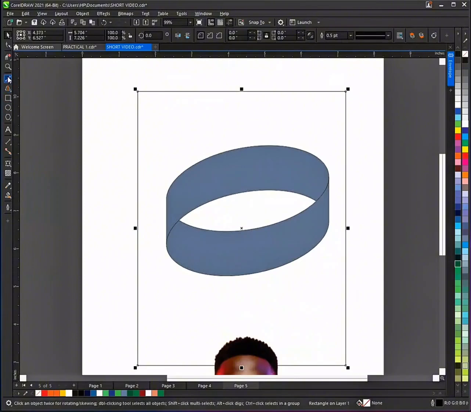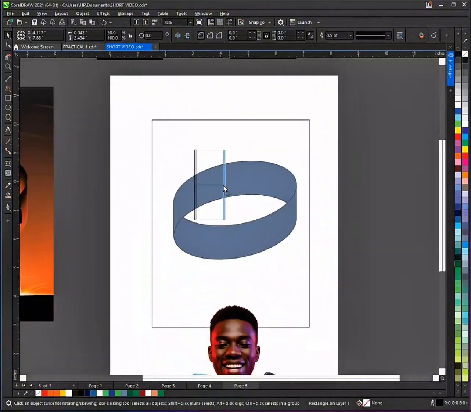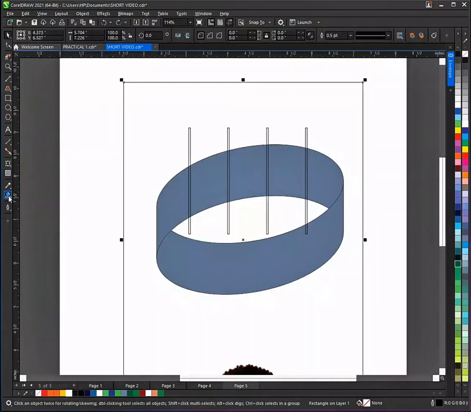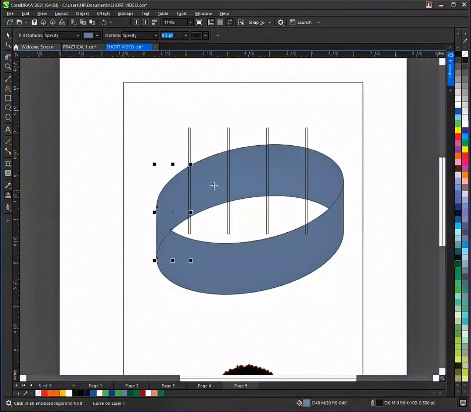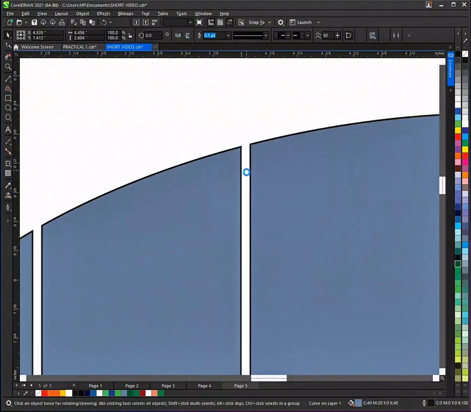Can you see? Now let me just move this down a little bit. The next thing is I want to segment this, so just have something like this, a little bit right here. Okay, repeat. I think we have four. Now I'm going to use my Smart Fill again here. I'm going to delete this up here, and then delete the one down.